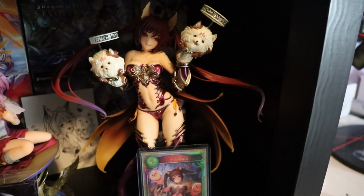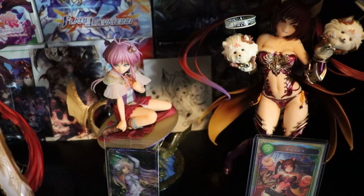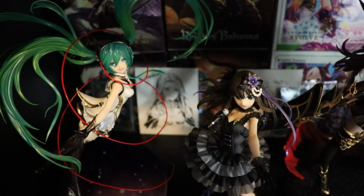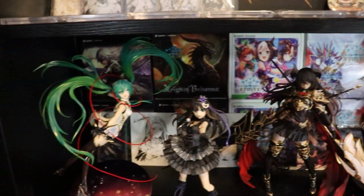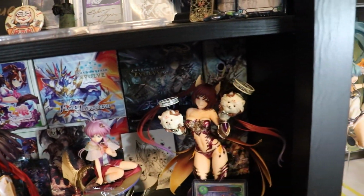And then once again, we have our spicy girl Cerberus. And then we have a little Cerberus drawing in the background as well. We have a bunch of other random drawings in the background. A lot of Grand Blue stuff. There's some good stuff back there. And then of course, as you can see, we have a display of all of the Shadowverse Evolve boxes thus far.